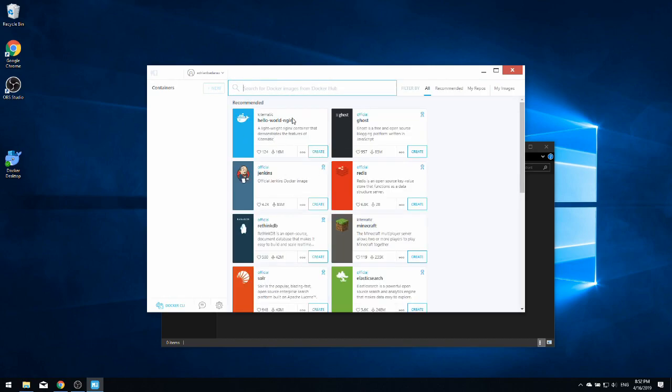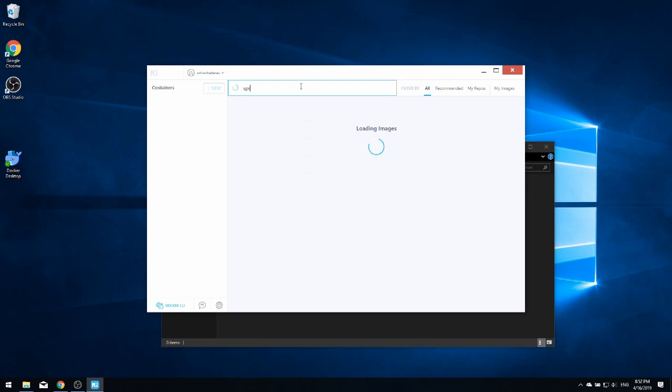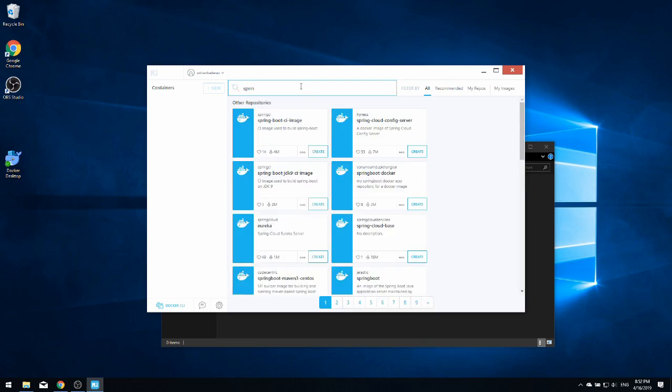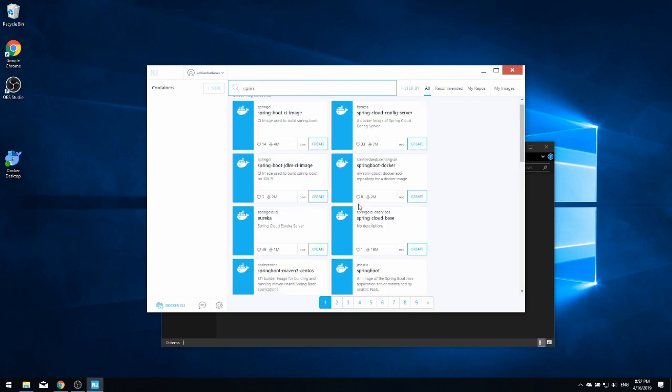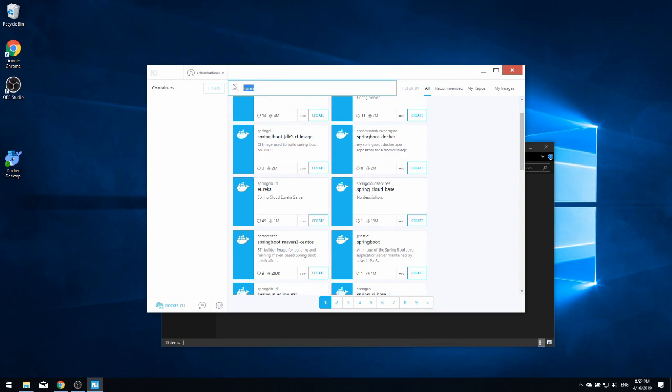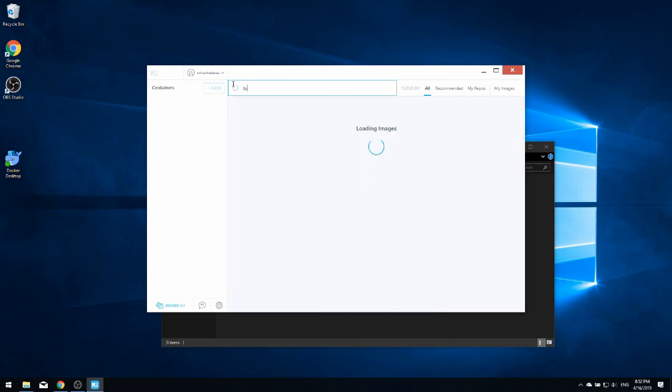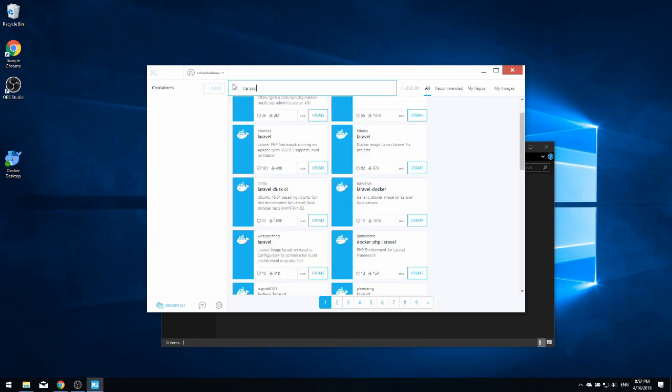What Kitematic allows us to do is see all of the containers we currently have up and running, as well as a list of all the containers available. So as you can see here, we have Jenkins, we have Redis, let's say Spring Boot image, or if you are into PHP, Laravel.